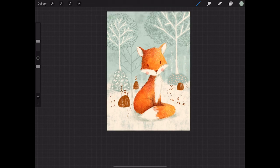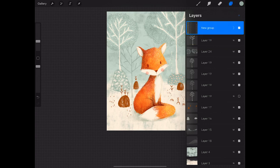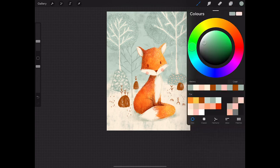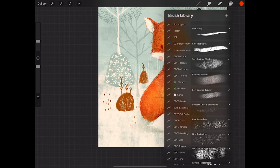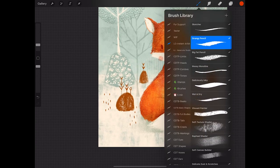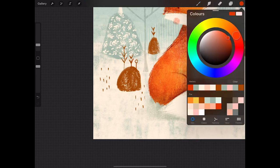Okay, so we're going to draw cute little flowers just in the foreground. And so that layer needs to be right on top of even the fox. So I'm going to go ahead and create a layer above the fox. Coming over to kind of like a reddish brown color. Again, I'm going to use my grungy pencil. And I think what I'm going to do is create the little blobbies first.